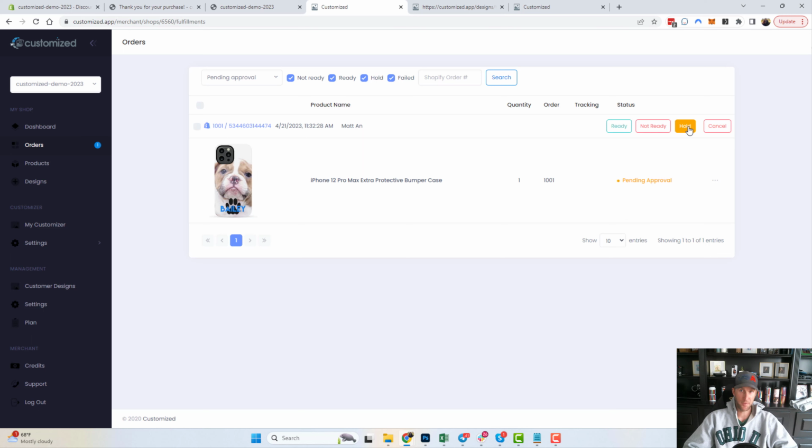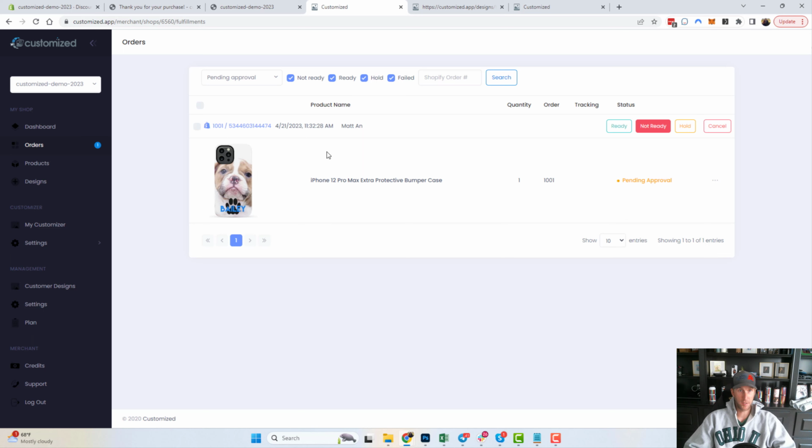Not something that will happen that often, but it's convenient if you need to mark off a status of an item and put it kind of on the side until you hear back. Not ready is kind of the default status. When an order comes in, it's going to automatically be in that not ready status. We do have plans to release automatic approval in the future, but for right now, it's manual.